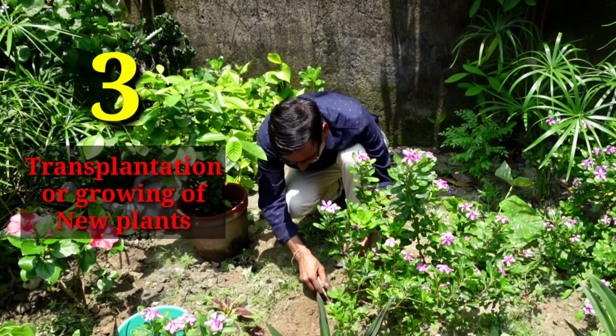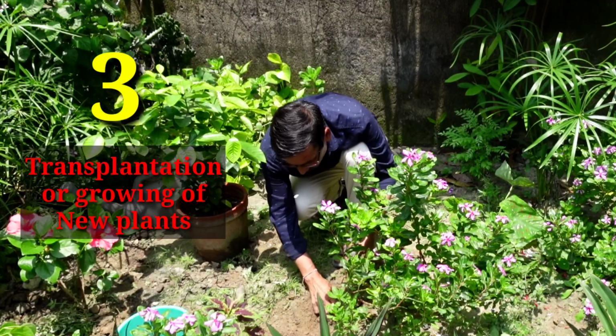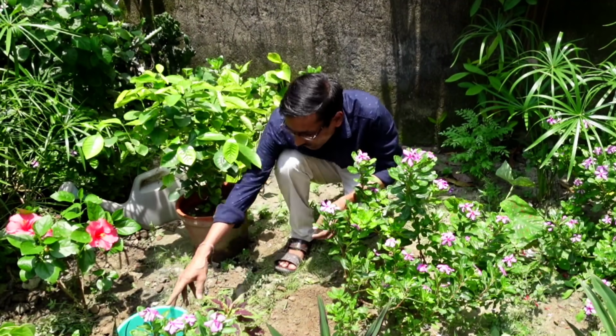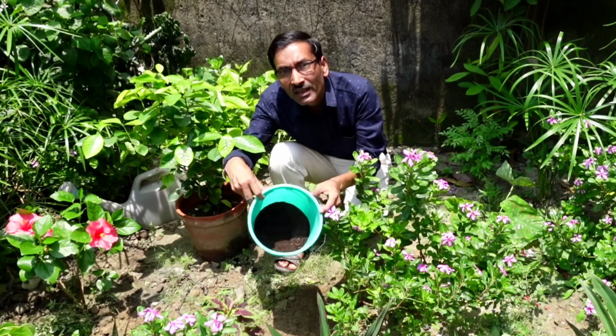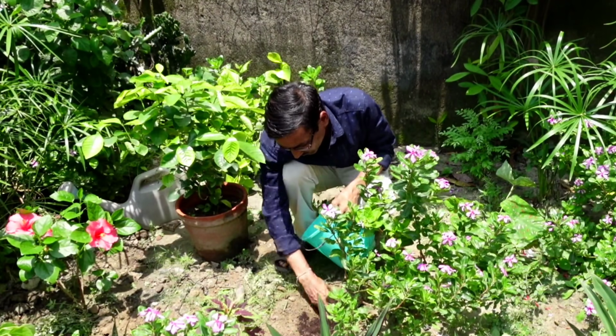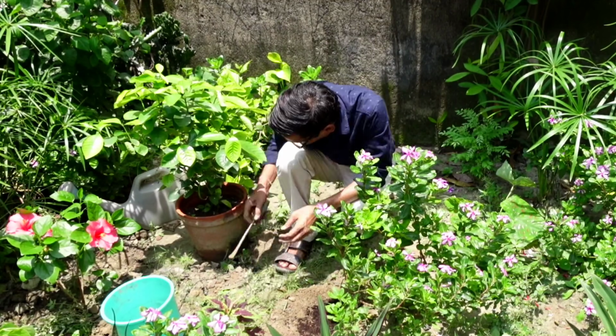Third tip is you can transplant any kind of plant, flower plant, fruiting plant, permanent plants. You can grow or transplant at this time. And you see, take some of this compost here, 1 or 2 fistfuls of compost in this dug hole.